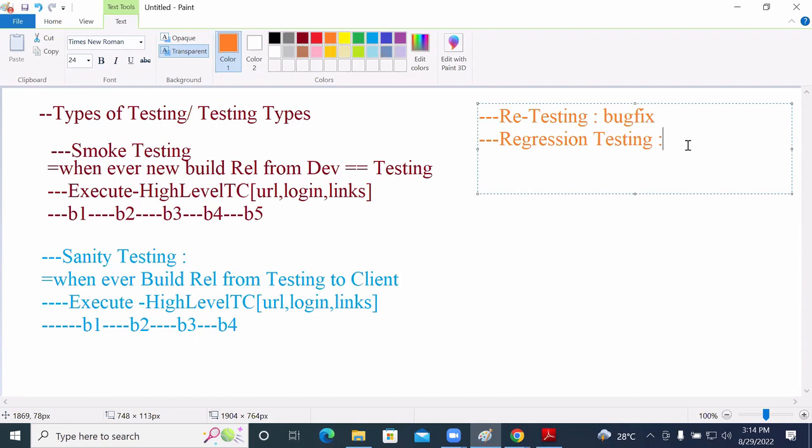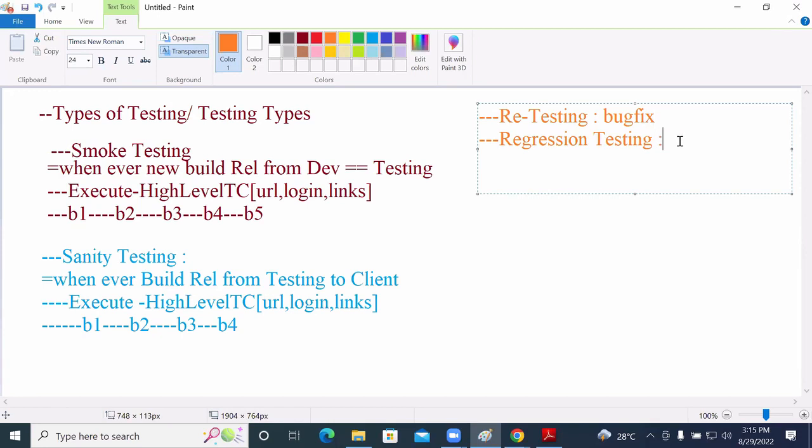It is very straightforward. Retesting: the bug has been fixed correctly or not.